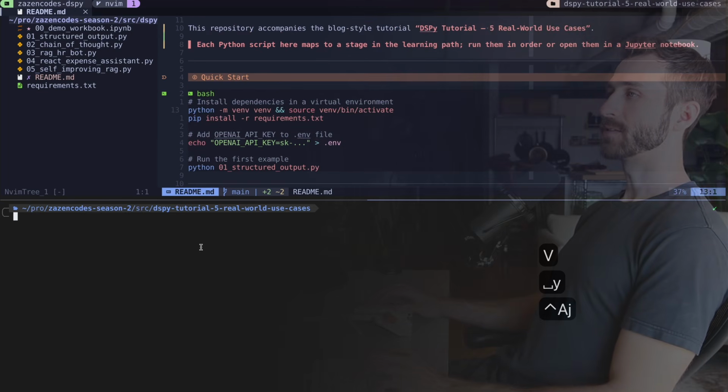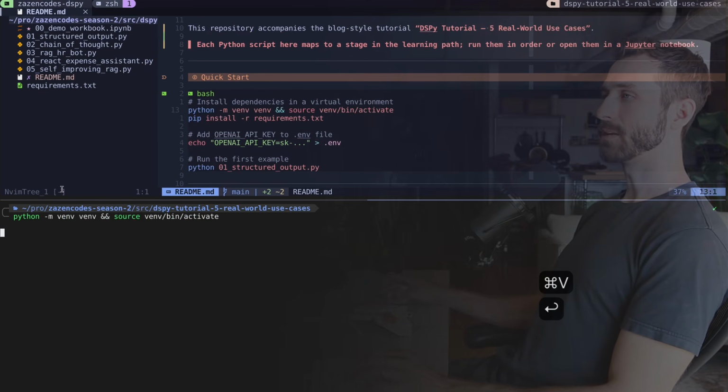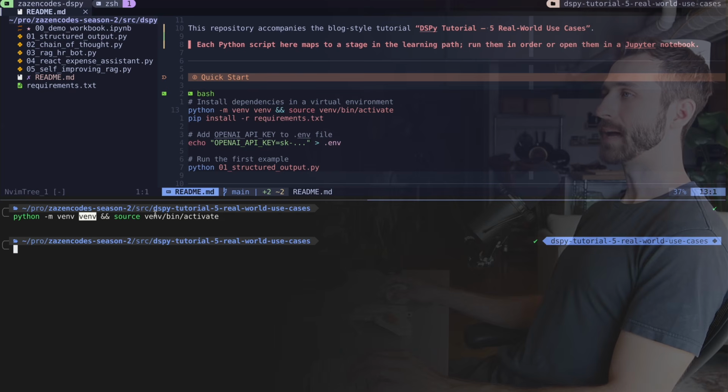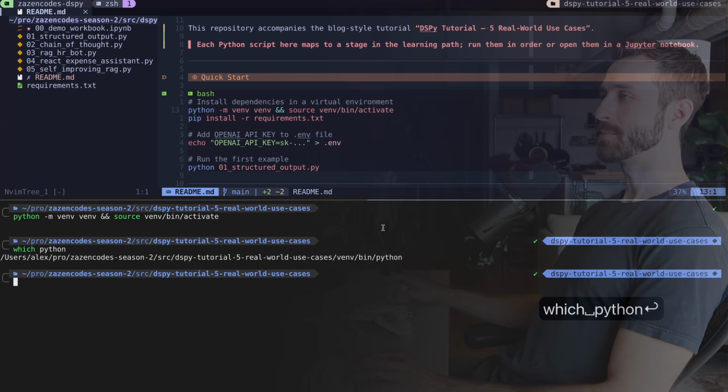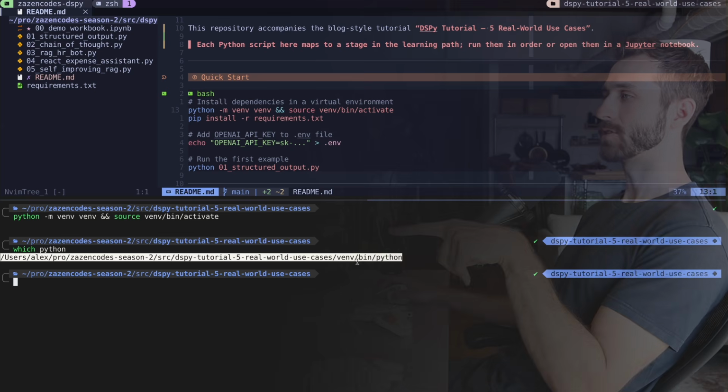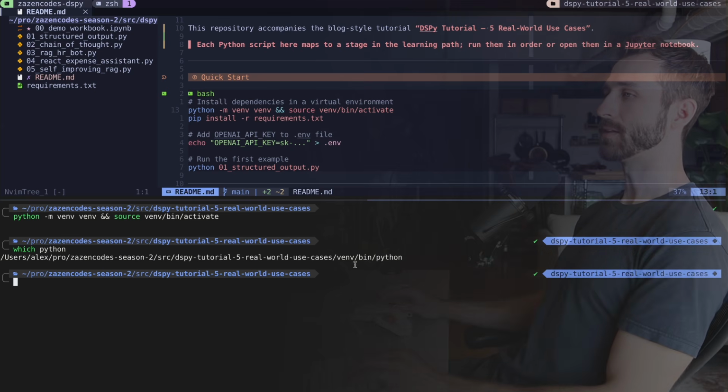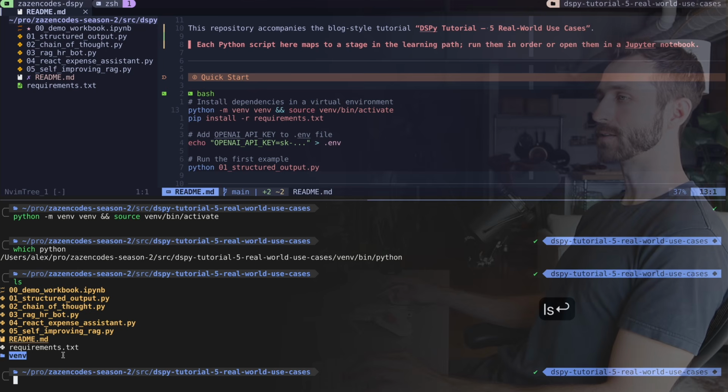So to get started, we're going to set our system up, and I'm going to install a virtual environment with Python and then activate that. And you can see that's active. And if I was to ask which Python am I using, it's the one that's in this current virtual environment right here in this folder. Here it is right here. It created this folder for me.